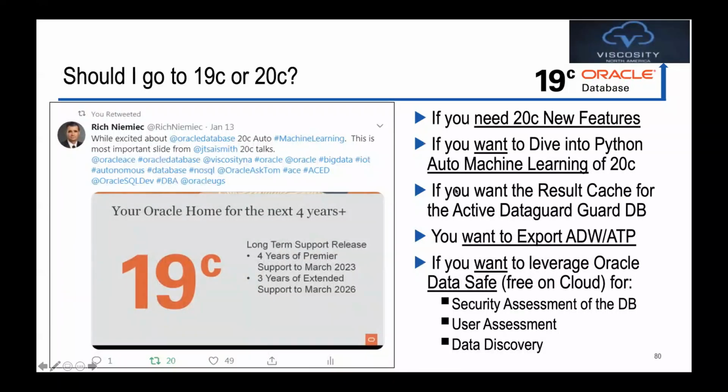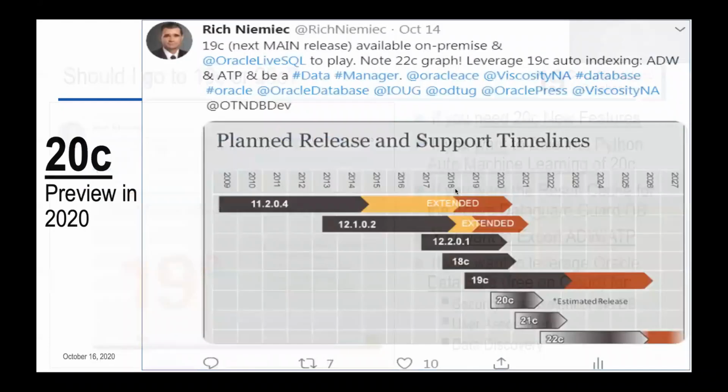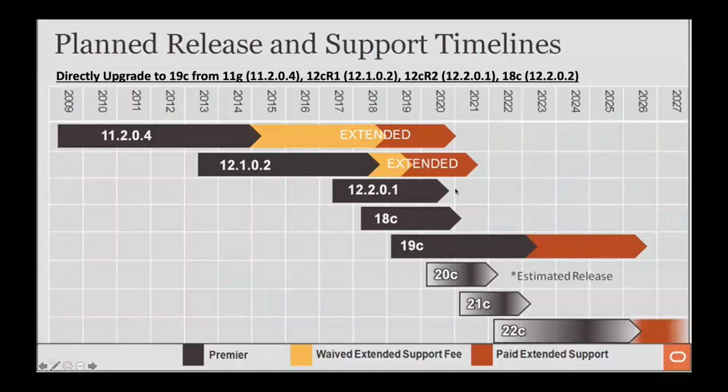Should I go to 19C or 20C? Well, 19C is the long-term version. Well, I'll show you. Let's go to this slide, though. And I tweeted this when it came out as well. But basically, notice 19C is the long-term supported. And I'm going to show you in a minute, a new update came out where it's even longer. And 22 was going to be the next long-term support, but now that they've changed this a little where they have innovation releases like 20C, 21C, these are innovation releases, 18C innovation release.